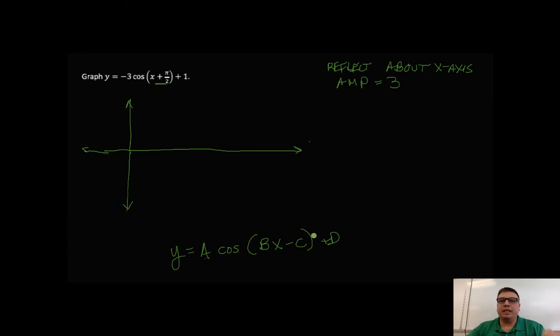All right, so when dealing with phase shift, we didn't talk about this in the other video, but when talking about phase shift, the phase shift is equal to c divided by b. So that means in this case, c is pi over 2, b is nothing. So then my phase shift is just pi over 2. And remember that it's an x minus, so that means that this goes negative. So this graph, wherever it would normally start, is now going to start back to the left pi over 2.